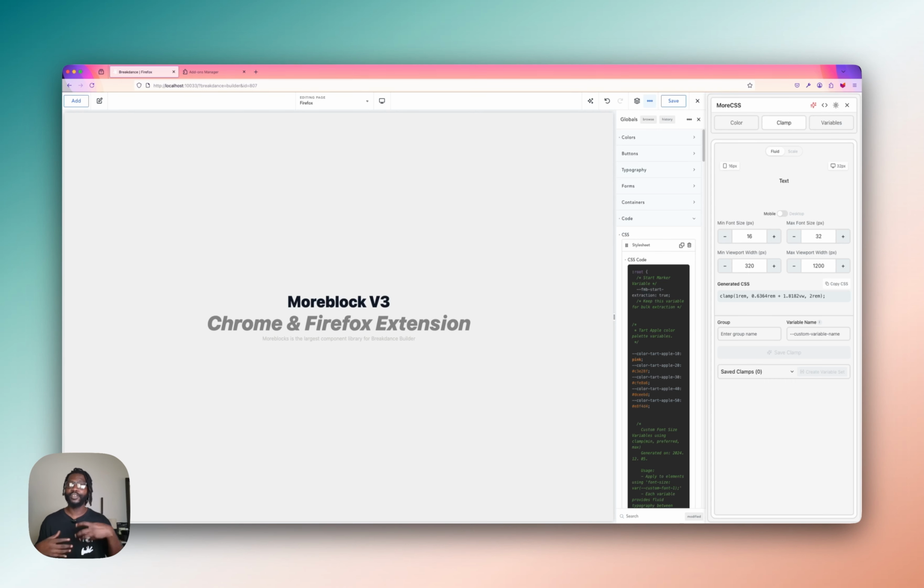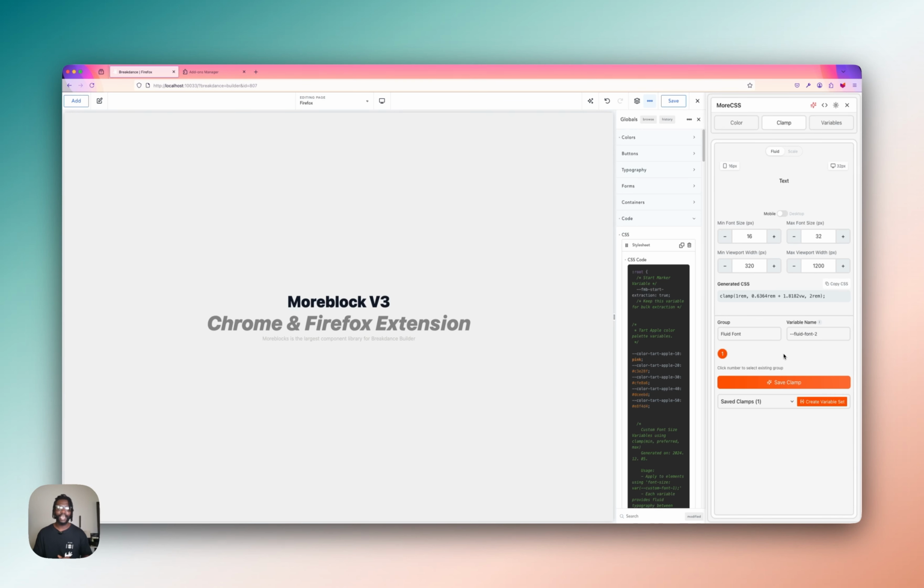So now when you create clamps, you can use the clamps really quick when it comes to adding them to your variables and your variable set. So I'm going to show you how this works. We do have clamps over here. We're going to create only 3, and we're going to give it a name called fluid because we are in a fluid clamp. So the first one is this. I'm going to save it. I like it. I saved it. All right, the next one, I'm just going to change the numbers a bit, and then I'm going to also save that. The third one, I'm going to change the numbers and then also save that.